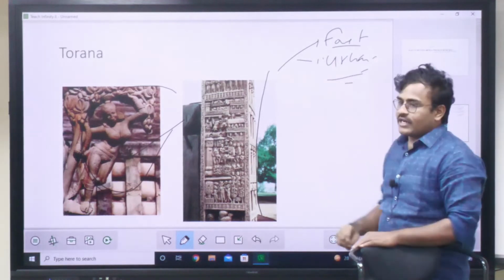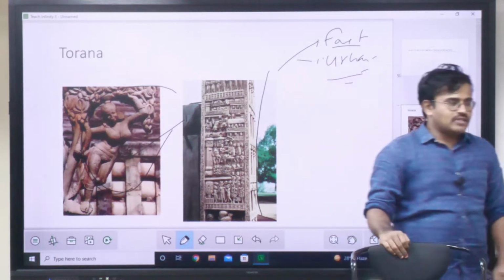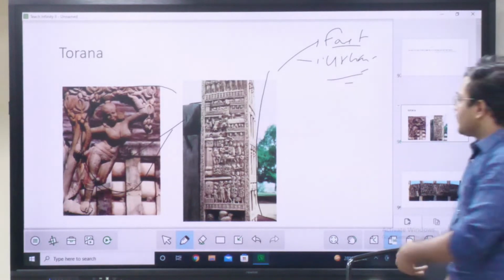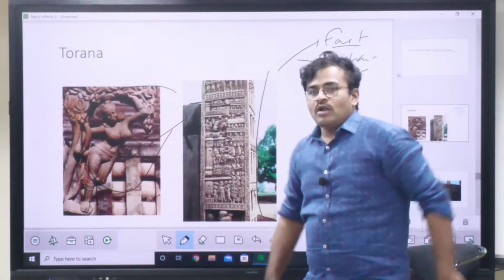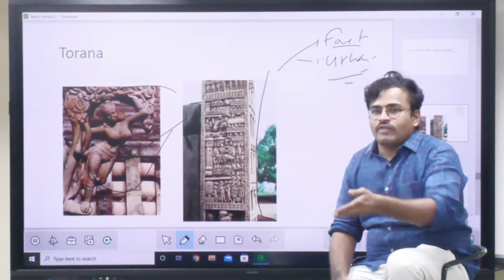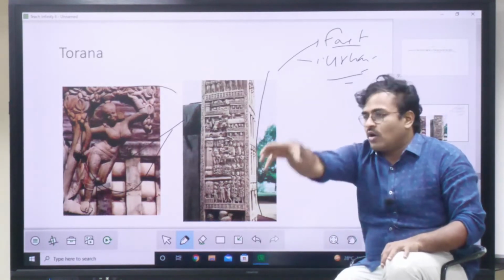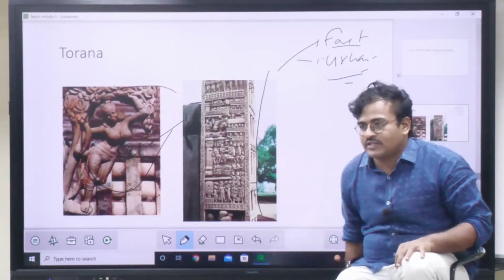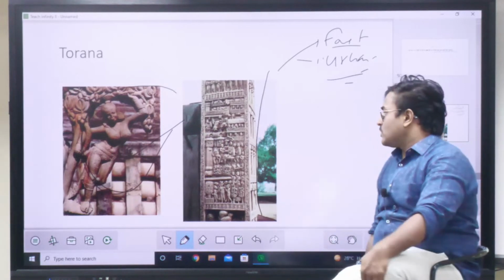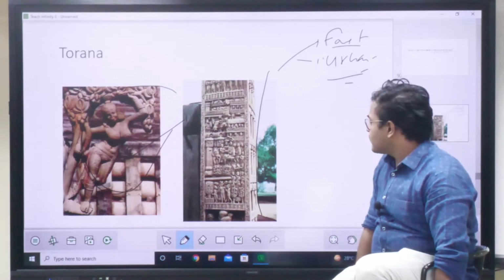Forest and urban areas lives are depicted. Forest means the thick jungles of India are depicted. Urban areas means the procession of people. And some ladies are looking from the balconies of their house, looking at the people who are going on the street. All of these images are present here. Very prominent one. So these are the Sanchi Stupa.